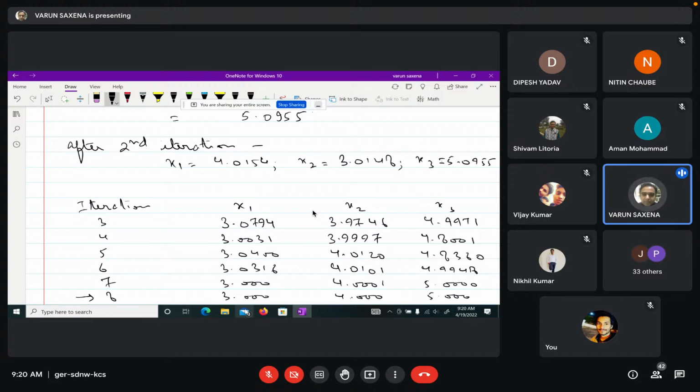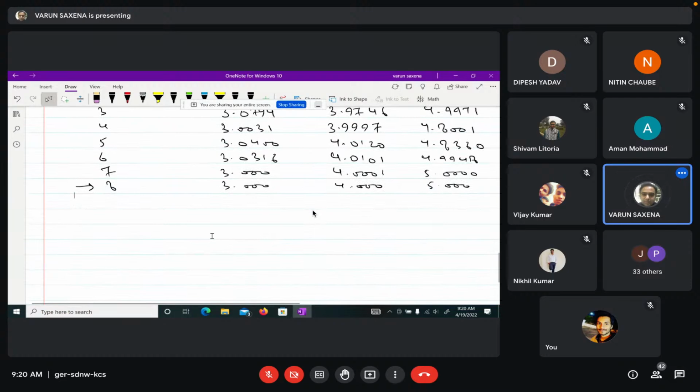So this is basically what Gauss Seidel method is, and since we are iterating with the values that we have found out in that iteration itself, this is going to converge faster than the Jacobi method. That is the basic thought that we generally have when we look into this. Right? So this is faster than Jacobi.